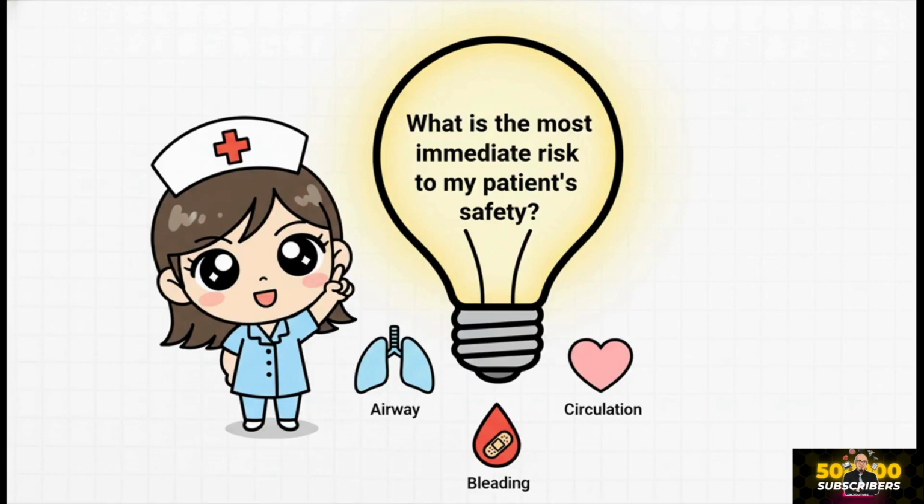Not what's interesting, not what you might do later, but what is the most urgent threat happening right now? Think airway, breathing, circulation, bleeding. If you can answer this one question first, you will find the right answer on the NCLEX, and more importantly, you'll find it in your practice as a nurse.